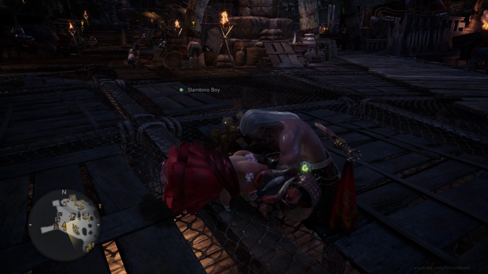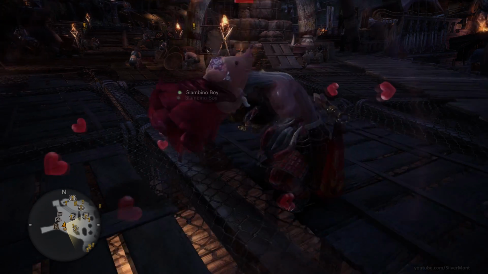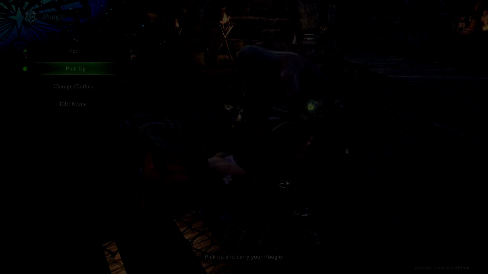Finally, there are various Easter eggs and other things like that in the hub, such as picking up the Poogie, the little pig, letting it sniff out treasure for you, and your own room that you can decorate and whatnot. But now, let's move on to the hunt.